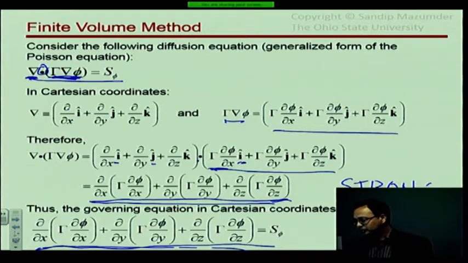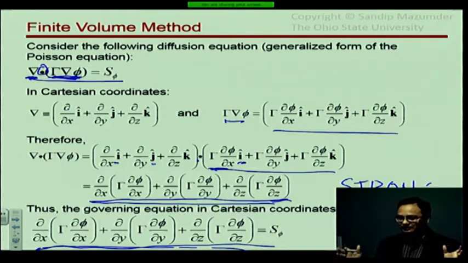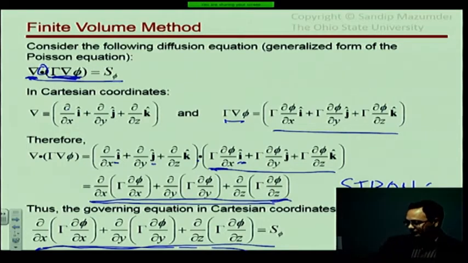The phrase strong form comes from the fact that we are solving the governing differential equation directly without any kind of modification. Yes, we are making some approximations to the derivatives, but we are not differentiating the equation one more time or integrating it one more time or manipulating it in some way before solving it. But that's what we are going to do in the finite volume method, and the finite element method also does the same thing. The finite element method, at least the Galerkin formulation, multiplies this equation by a test function and then integrates it over the volume before it substitutes in the basis functions.